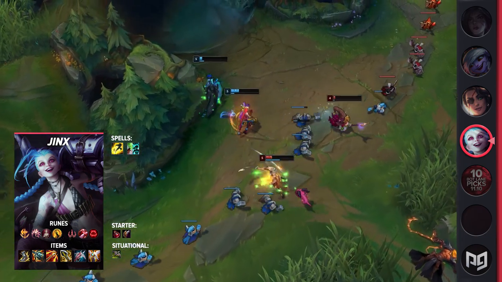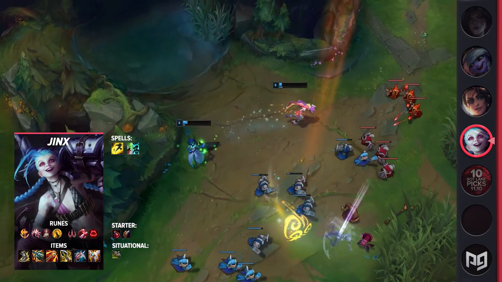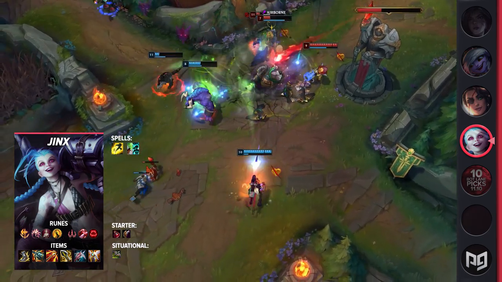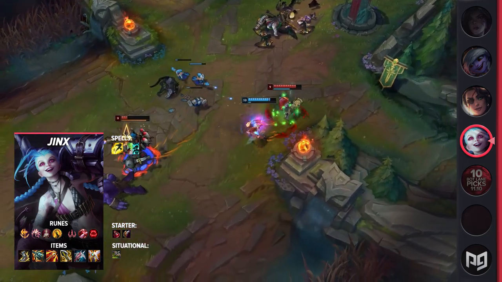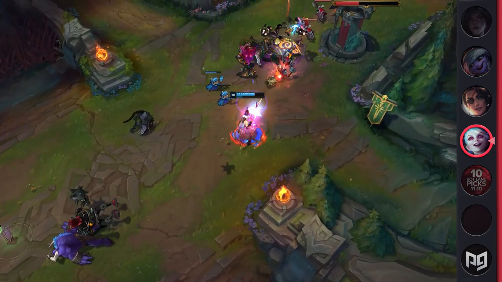Sometimes you can also build Rapid Firecannon or Phantom Dancer instead of the Runaan's, just in case you need either additional range or just single target damage respectively. Finally, for your summoner spells, you'll be taking Flash and Heal in most games, but don't be afraid to take Cleanse when versus long-range CC like Leona, Sejuani, or even Lissandra. Also, you'll be starting the game with the usual Doran's Blade and a potion, but if you really need it, go ahead and take a Doran's Shield instead.